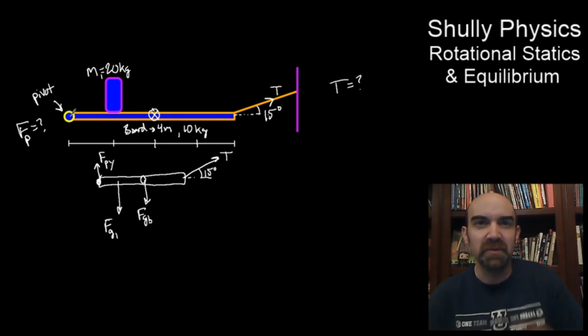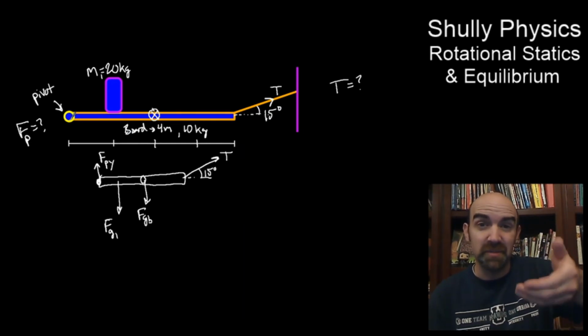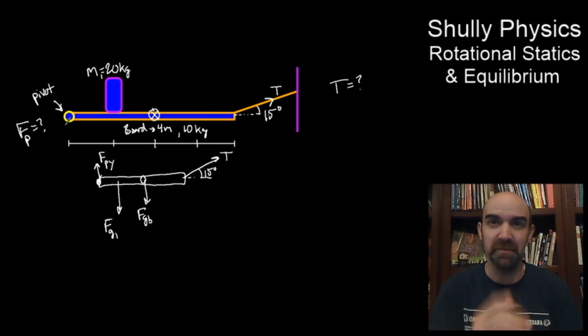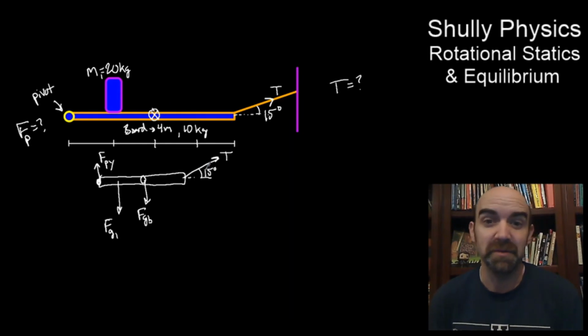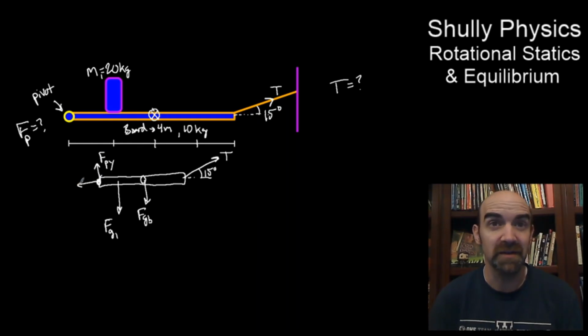Think of it this way: if you had a hand holding on to the end of the board there, you'd have to lift up to keep that side of the board from falling down. So there's definitely an upward force there to keep it from falling down. I got a little ahead of myself there too. Look at this tension; it's pulling up, so it's supporting some of that weight also, but it's also pulling over to the right. So up and right. What's that mean about the pivot? If this system is in translational equilibrium, then this pivot is also going to have to pull to the left. I'll call it force of the pivot in the X direction.